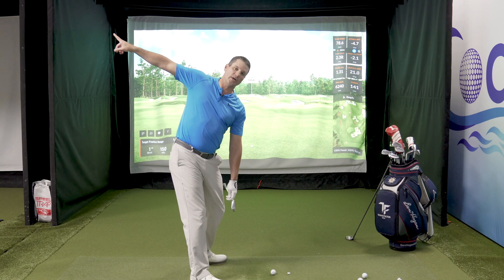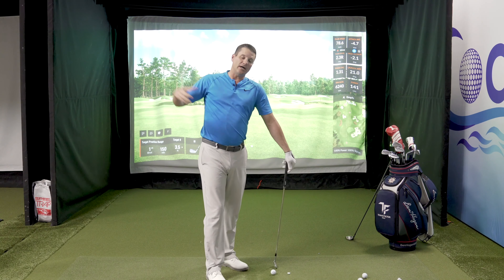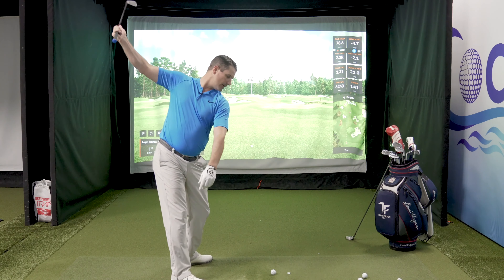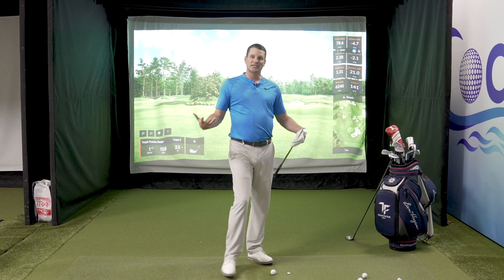So how do we lengthen out the backswing the right way? First — and I talk about this a lot — is learning to turn the trail hip better. Getting this right hip to open up, working up and back. To do that, we've got to change some knee flex. Get this right knee to start to straighten up. From this view, you'll start to see some space open up between my knees. If you keep that knee flexed, it really tightens up the hip. As we lose flexibility and get older, opening up this hip and losing flexion in the right knee is a good thing. Feel your trail hip work up and back — your right hip will be higher than your left.